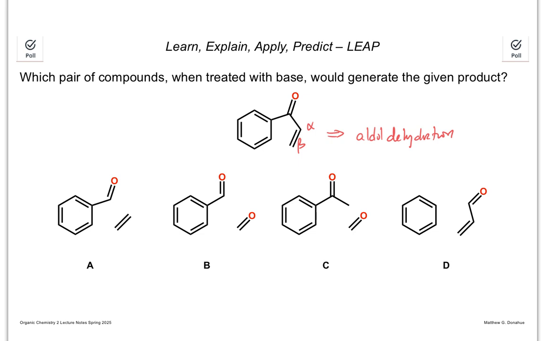And so if we highlight that carbon. So it's one carbon, right? And so before it dehydrates, it has to be an alcohol. But then ultimately it's starting from an oxidation state 2 electrophile. So with that information, can you eliminate any choices? So we can eliminate A, because there's no carbonyl.